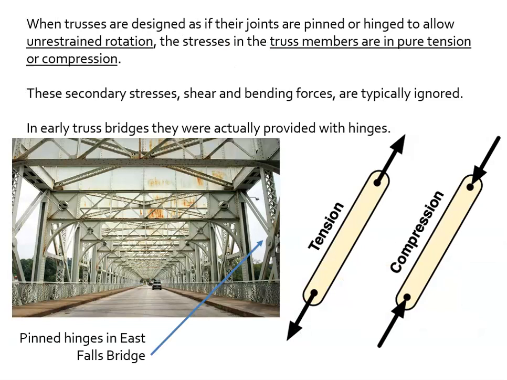And back to the bridge. So we saw this slide already, so I do not have to repeat this. Well, this is talking about, again, those truss members being in either pure compression or pure tension. So here's a nice depiction of that. So there we see our pins, and so this is one of the two options. So they're either in compression or they're in tension. Secondary stresses, shear and bending forces, could typically be ignored because they're so negligible. Okay.